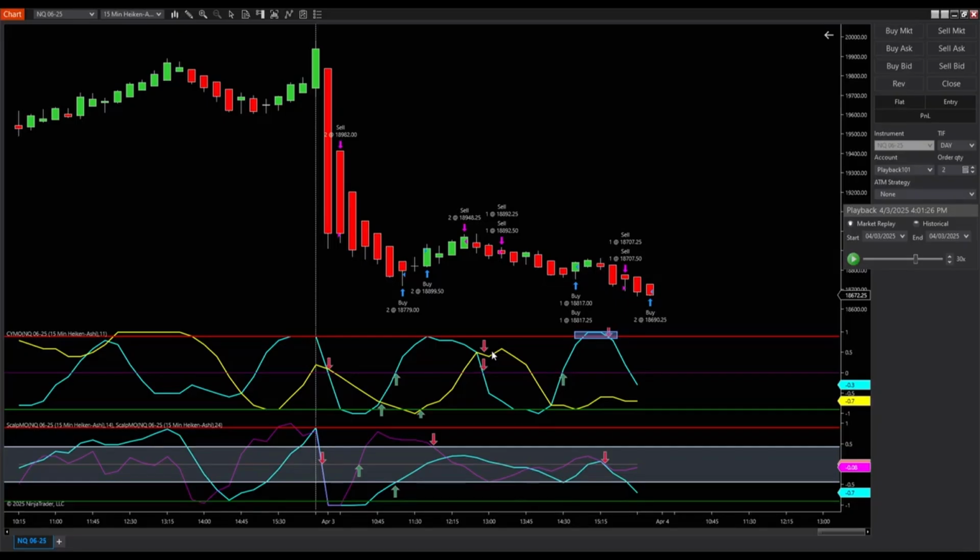Okay, it guided you right here, okay, through the cyclic rotations all the way throughout the afternoon. All right, and that's what's great about this setup, is that you get the best of both worlds right here. You get trend structure, market structure, okay, and you get cyclic scalps right here, all on a higher time frame without the noise of rapid bar to bar flickers. And this is ideal right here for traders using more of a swing intraday hybrid approach, or those working with slightly longer trade hold times.